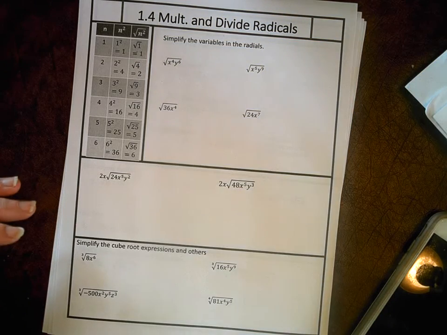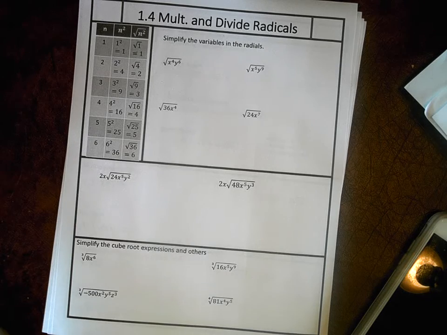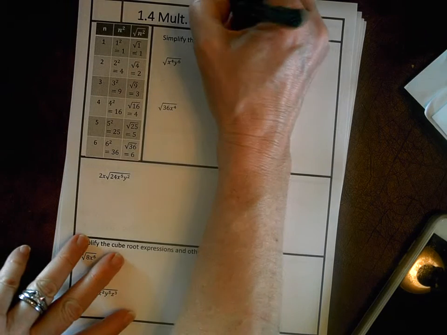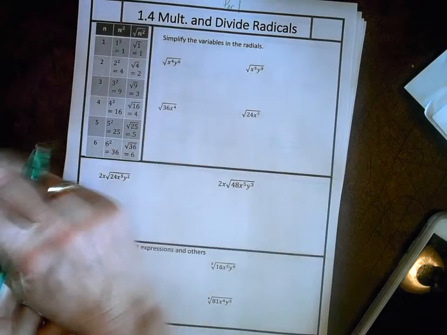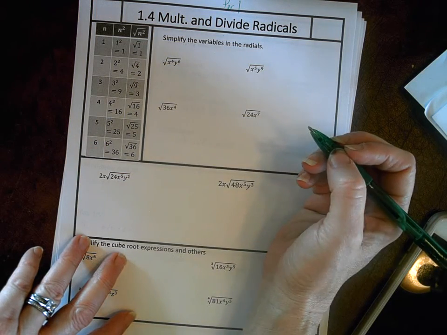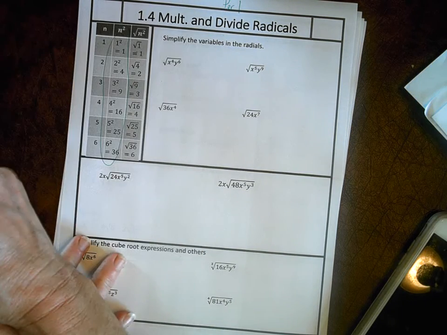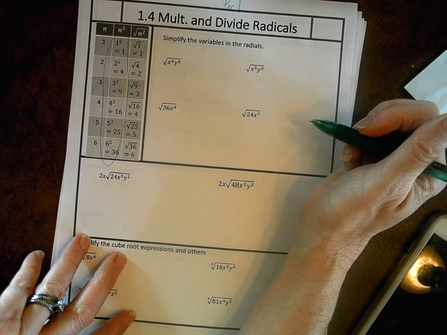Okay, in case you missed it or you need to re-listen, these are the notes for 1.4 for period 1, because remember we skipped 1.3. So more review, or more radicals. These are perfect squares you want to look for, but now we're going to have extra variables in here.